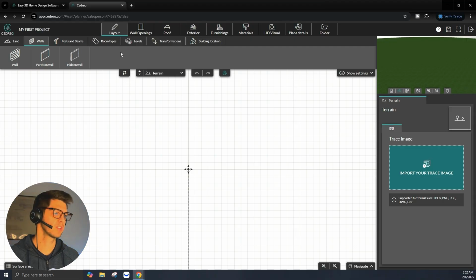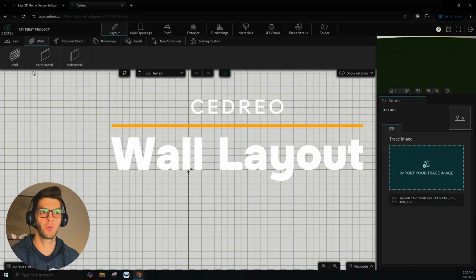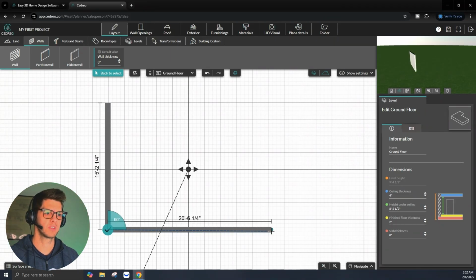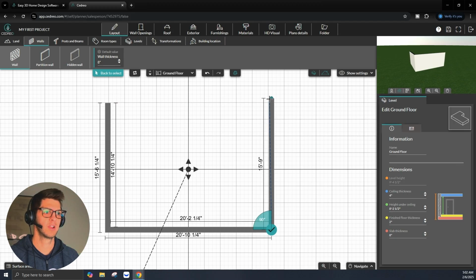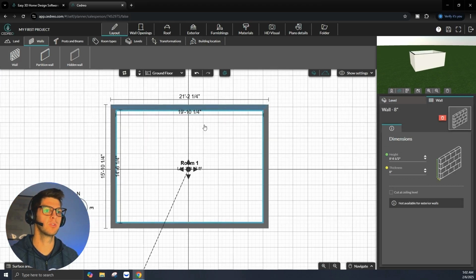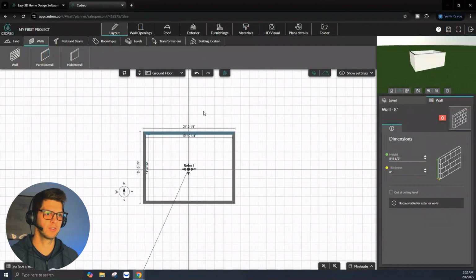So, all right, the first thing that we're going to do is we're going to put up our walls, right? So we just click on wall, and then we can grab our little mouse here, and we can click and drag, and then we've got our measurement tool that kind of follows us along, right? And then when you come back to being even with another wall, it gives you that little dotted line there. So it's really simple to just click and drag and walk things out.